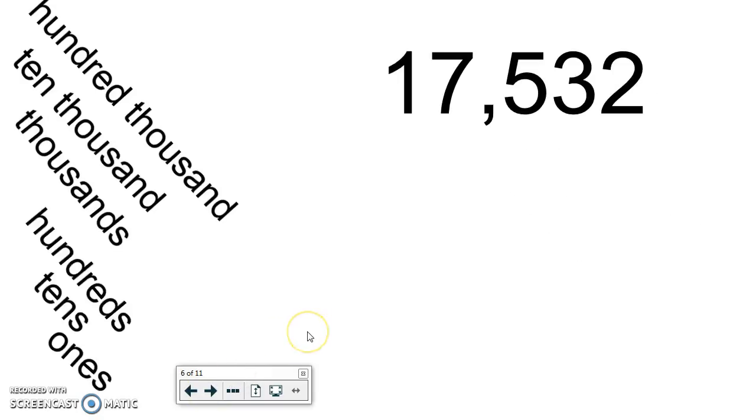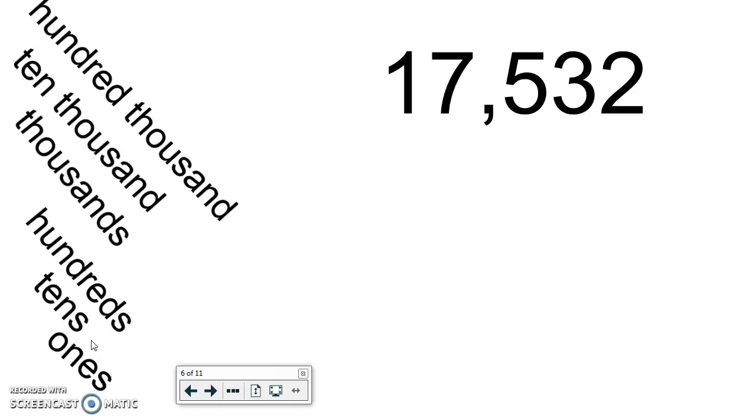Okay. All right, let's do a big number here. I want you to write this on your whiteboard. So everybody go ahead, pause your video. Write 17,000,532 on your whiteboard. All right, now that we're back, you wrote it down. Put the correct place value name under each one. You can kind of go at an angle. So we can copy these words right here and write them on your whiteboard underneath each number, or I should say each digit. Pause the video.